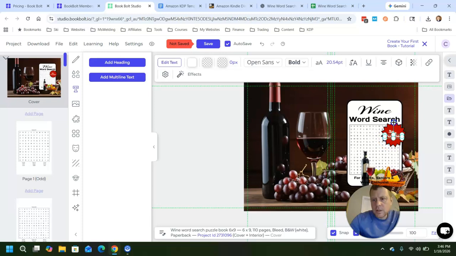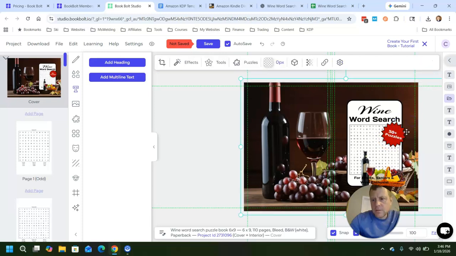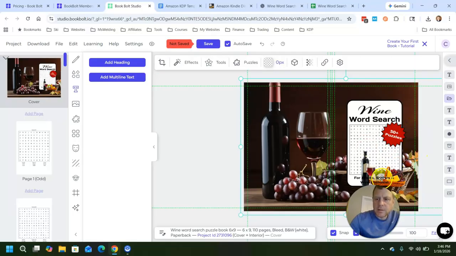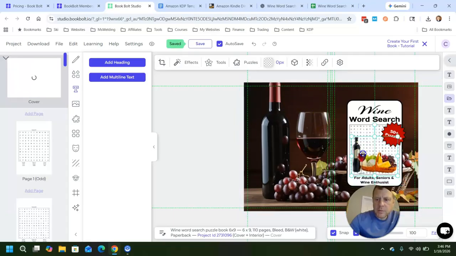The trick is to turn both of them just enough so it looks kind of like that, and we can adjust that a little bit. There you go, 50 plus puzzles. Pretty cool. We want to readjust this image again and put it in the right spot.